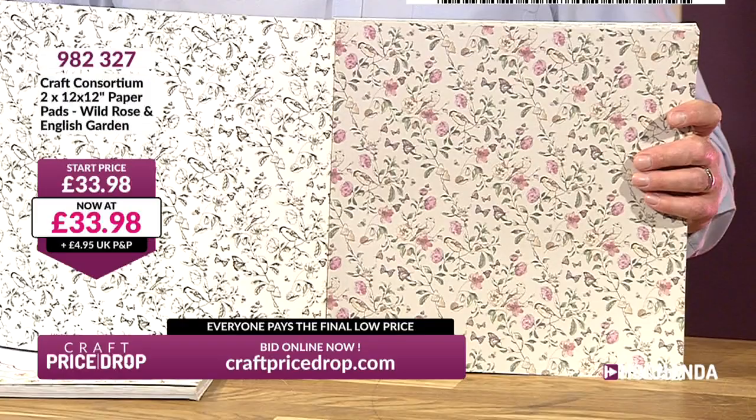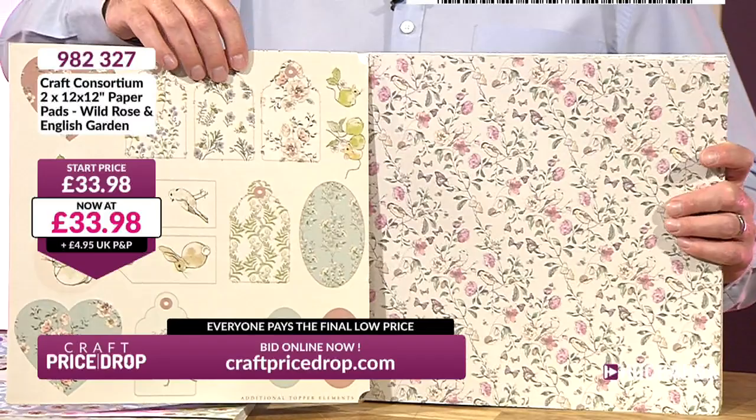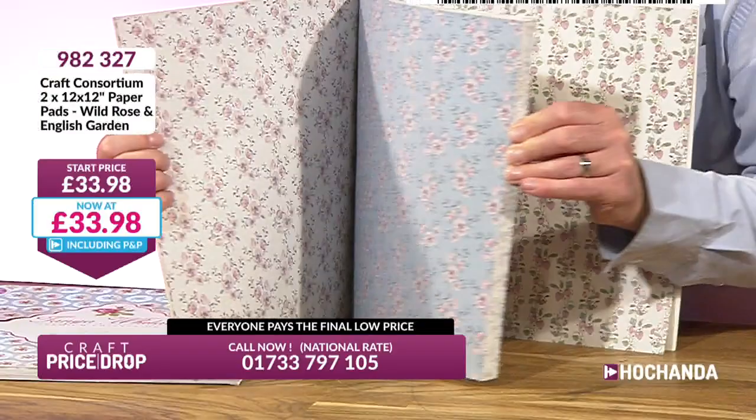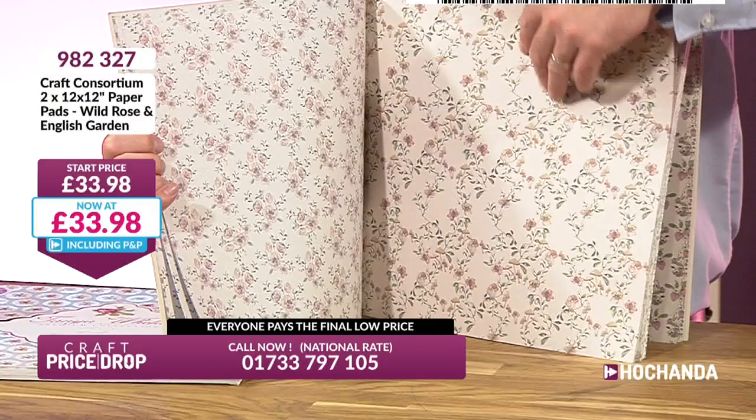But isn't this lovely? Isn't this beautiful? You've got wonderful butterflies, florals, roses and hearts. You've even got tags that you can use in there as well. And that's just the first fold-out page. Behind that, when you get into the actual paper stack itself, you're not going to believe how many different pages you've got in here and how much inspiration you have as well. So look at all those designs. Just beautiful.